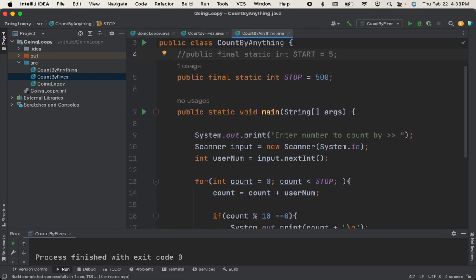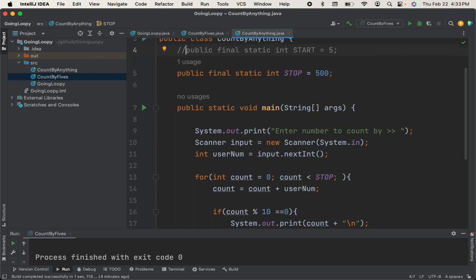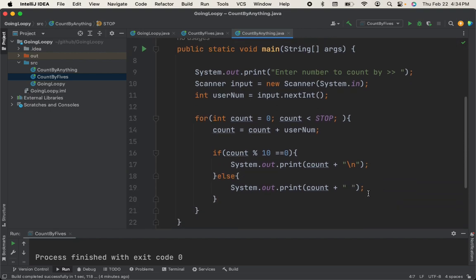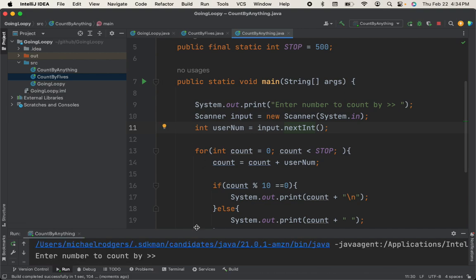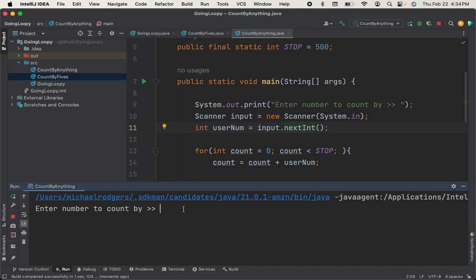Okay, does this make sense to everyone? So I just have a question for our num integrator. I don't see what it's defined as, since we're still using it at the bottom. Oh, never mind. It's count. So we replaced the start, we replaced it with the user num, user input. Okay. All right. So let's test it. Enter a number. How about 33?